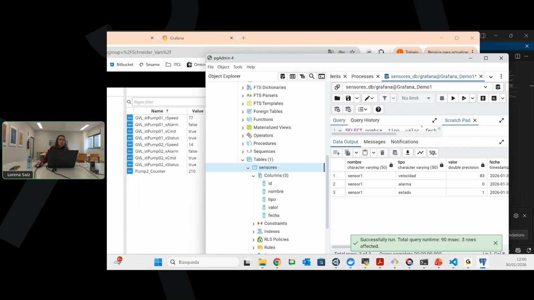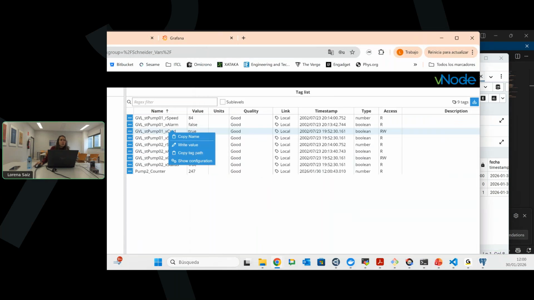you can see that we are getting the data from the first pump, the sensor one, the pump one: the speed, the velocidad in Spanish, alarm and status. And if I make the request, it's a second more or less when I'm inserting, as I configured in the PostgreSQL module in this IoT gateway to make the insert. You will see that the data correspond to the value of the variables.